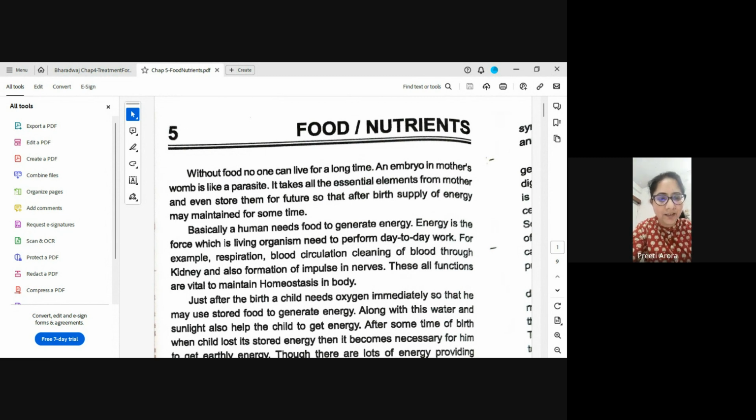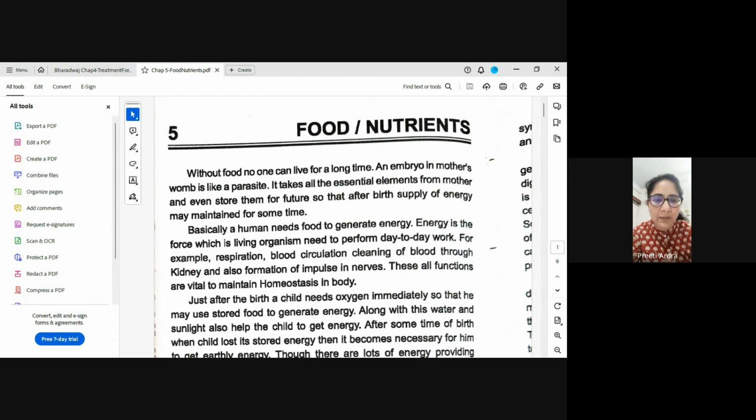Good evening, respected sir and friends. Okay, so today we will be discussing food and nutrients. And before we move on to the main topic, I just want to recapitulate one point that we need to remember, because I just want to give you a perspective of things. We are going to discuss protein, fats, and carbohydrates. So from where are we coming towards protein, fats, and carbohydrates, and why is it important for us?